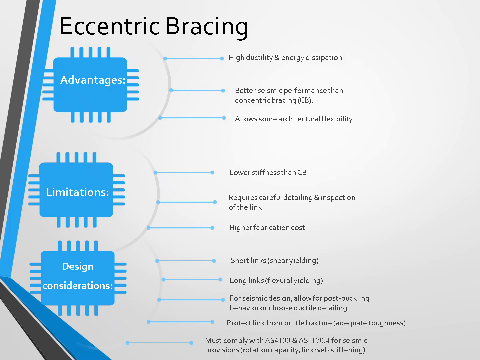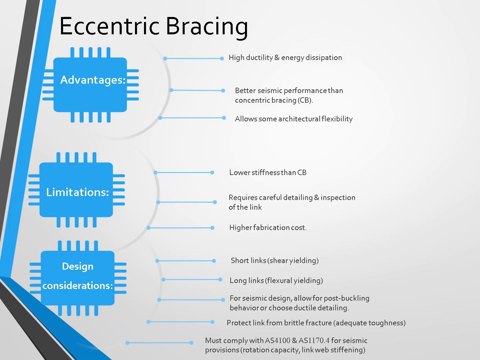And what are the design considerations? For short links, we need to check shear yielding of the link. For long links, we need to check the flexural yielding. For seismic design, allow for post-buckling behavior or choose ductile detailing. It means that the connection should be such that lots of energy is dissipated and the load path is clear so that the structure is ductile.